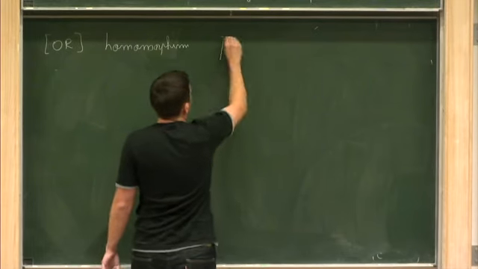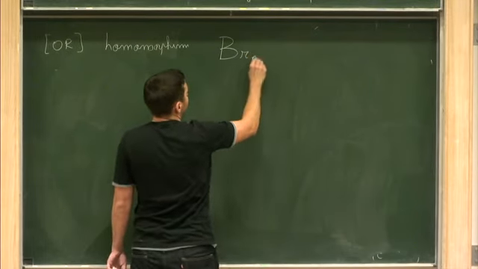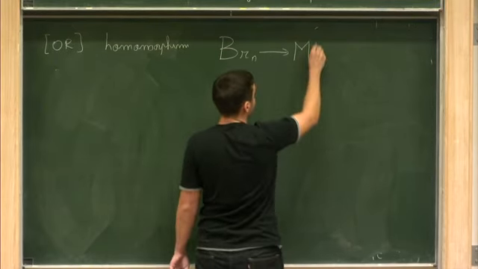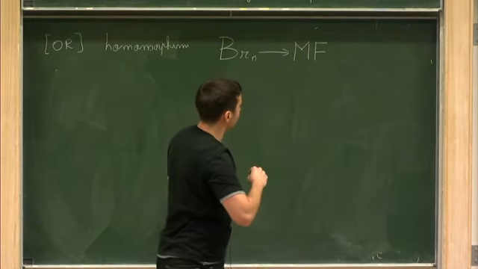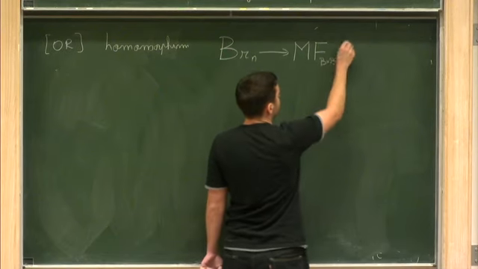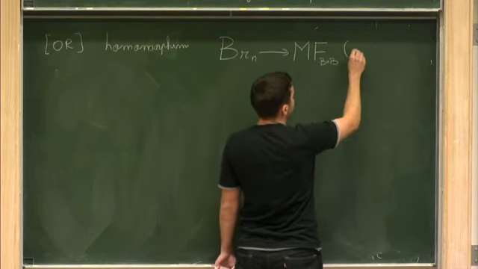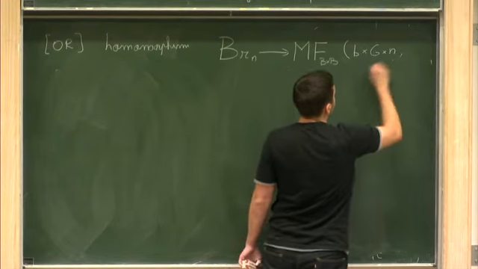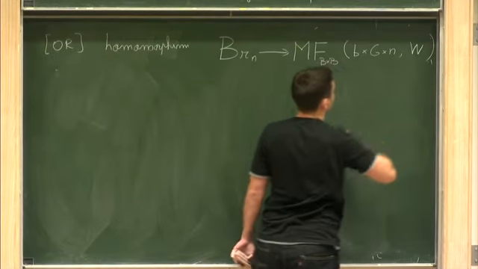from the braid group on n strands of type A to a category of matrix factorizations. So I'll say in a second what these are, but I should say that these are B times B equivariant matrix factorizations on an affine space, which is Borel B times G times N with a certain potential W.